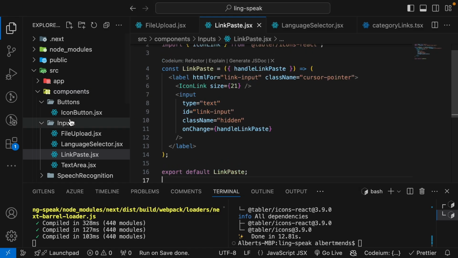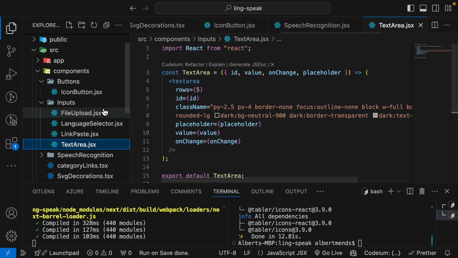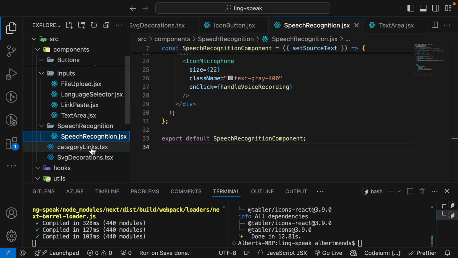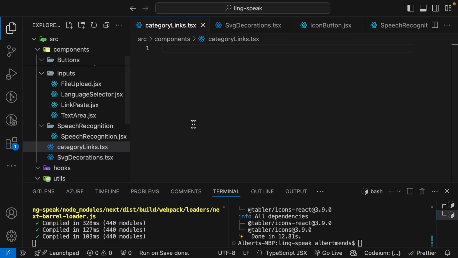We already have the text area, we have the speech recognition left with the category links. So let's go ahead and create that as well.